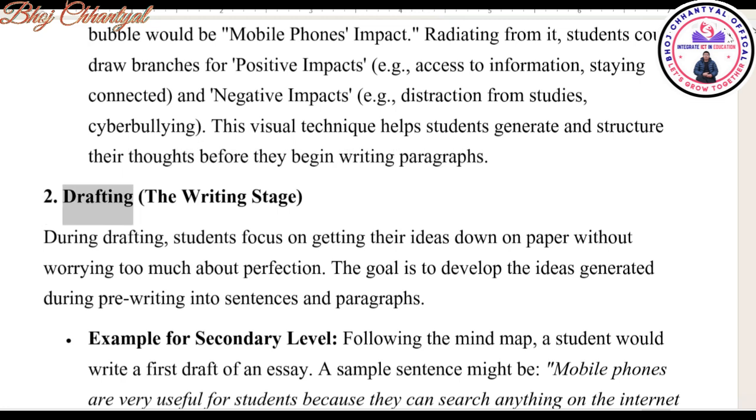2. Drafting, the writing stage. During drafting, students focus on getting their ideas down on paper without worrying too much about perfection. The goal is to develop the ideas generated during pre-writing into sentences and paragraphs. Example for secondary level: following the mind map, a student would write a first draft of an essay.